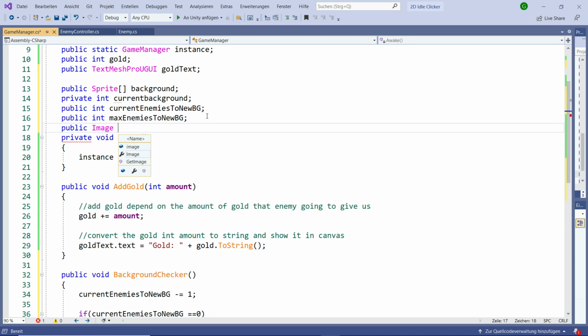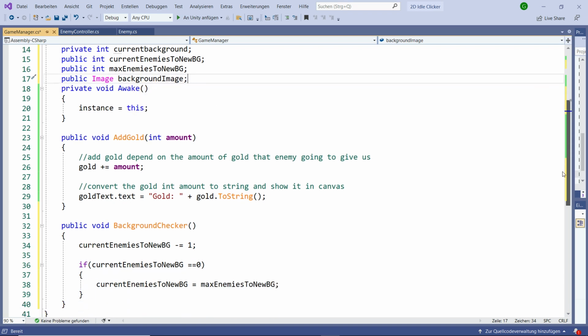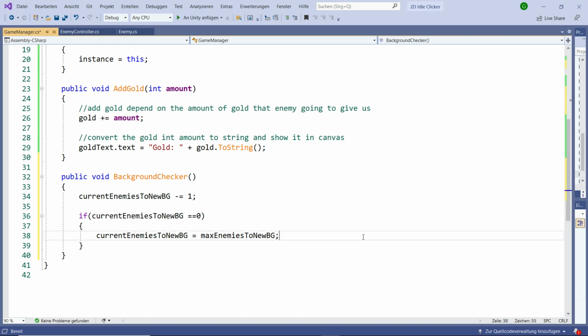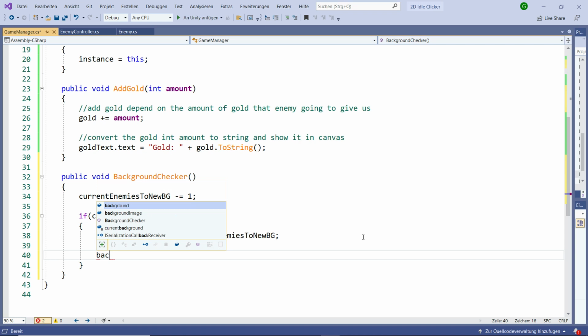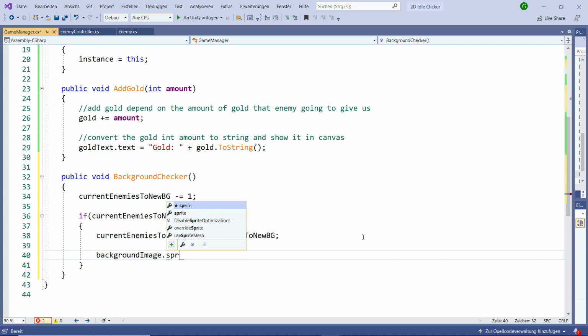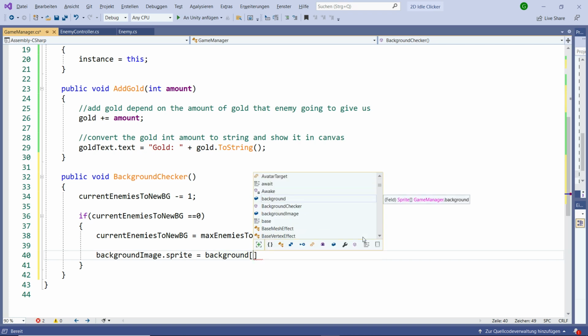Now let's go up and also write a new variable, public image background image. Now here background image dot sprite is equal to background array.